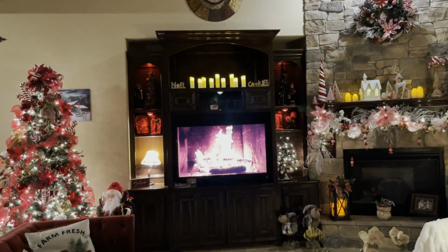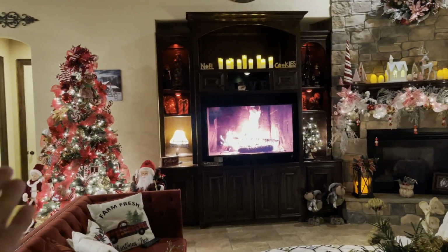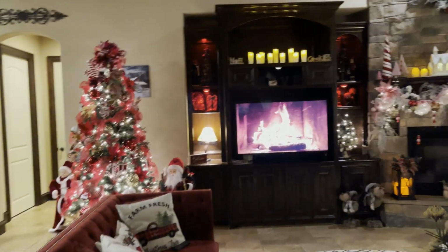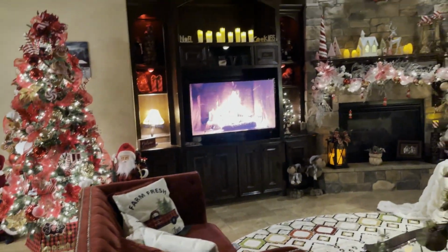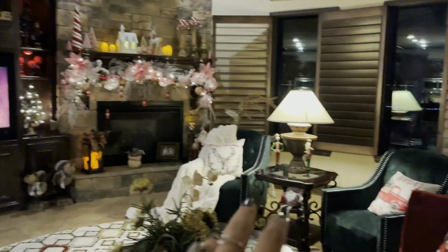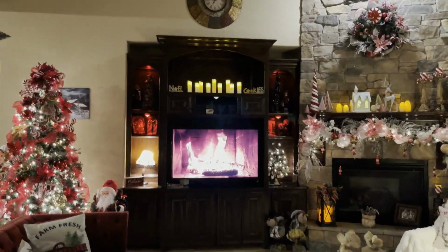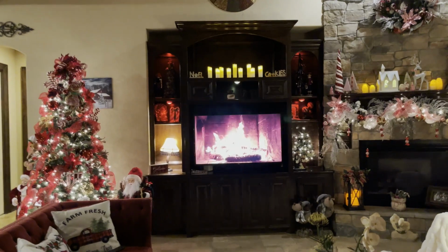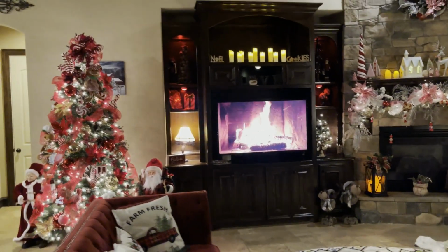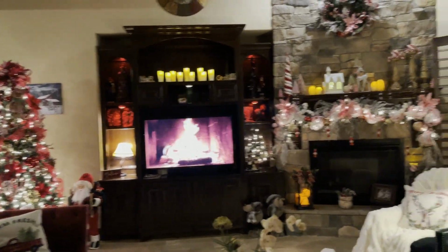I think the red alone goes perfection just because of all the red happening in this room. Because we have this candy cane theme situation. Then we have the buffalo check, which is red, and even with the tree skirt and everything, lots of red. That red Santa, red couch. Yes, I do have those green couches over there, but I feel like the red goes so perfect, but I might be wrong. Maybe it's nicer, more festive with the green, but you know what? Yes, we can change. You can have one night green, one night red, but I feel like this red goes perfect with the color scheme of my room for Christmas this year.